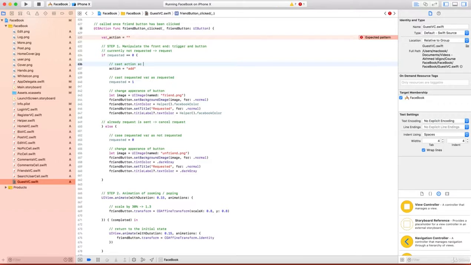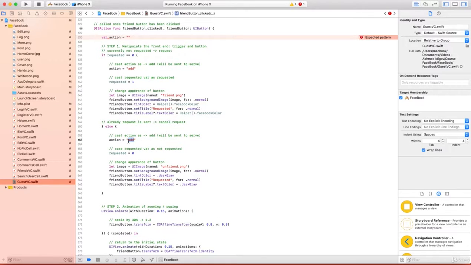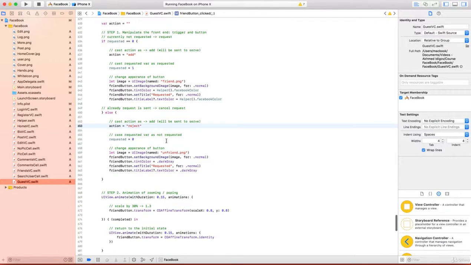Cast action as add means send this to the server. The same we will do for the else branch, which will be reject, or you can write cancel, up to you. So this will be reject.